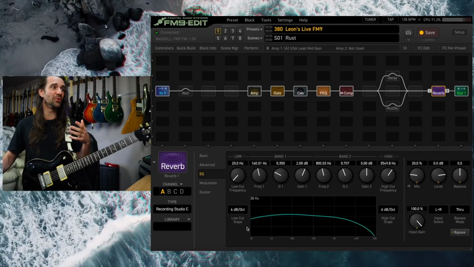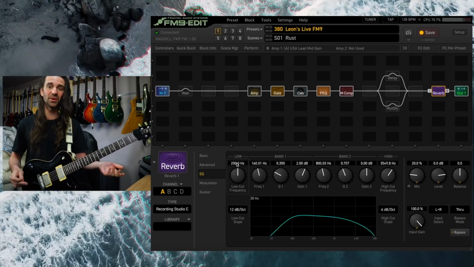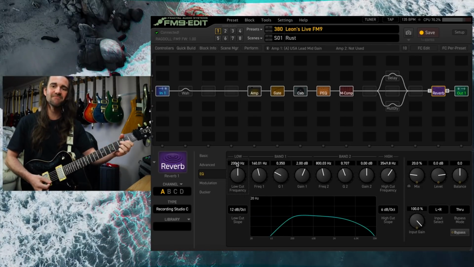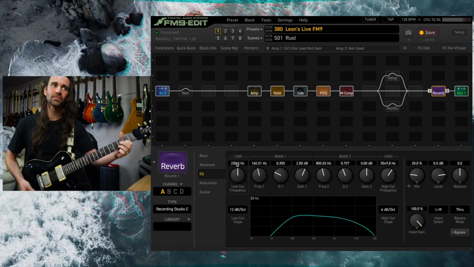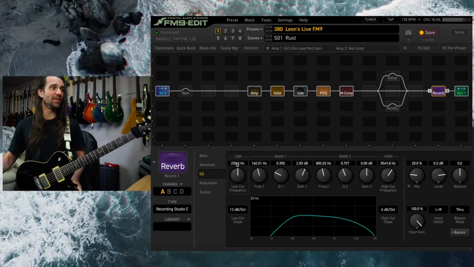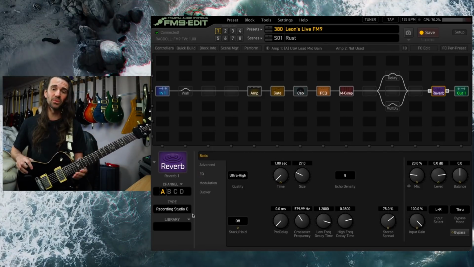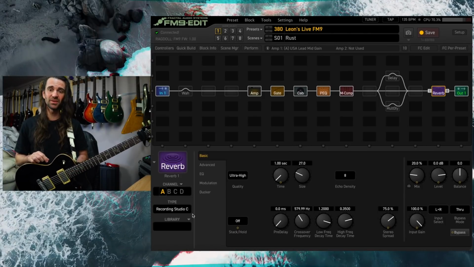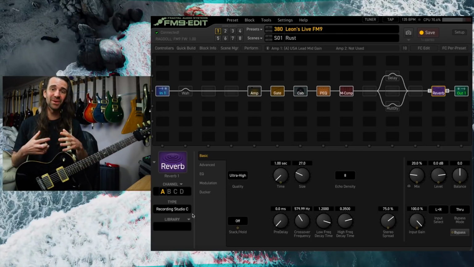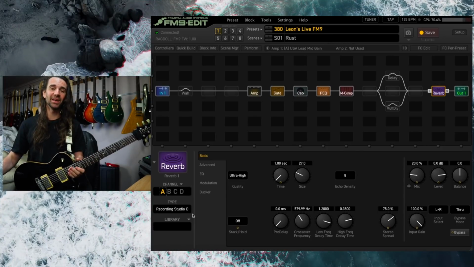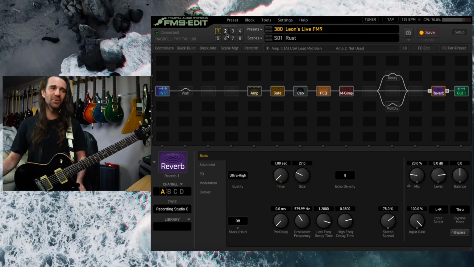Another good trick with the reverb is to carve out a little bit of low end from the reverb. I'll turn this up to 200 Hertz. It's just going to kind of clear up the low end a bit. Pretty cool stuff right there. Of course, you could use any reverb type you like in it if you prefer plates or halls or anything like that. I like this Recording Studio C because it's not too much of an effect. It's more about a feel thing and an experience thing, especially, like I said, when you're playing with headphones or in ears. Scene 2 is really where the fun is at in this one.